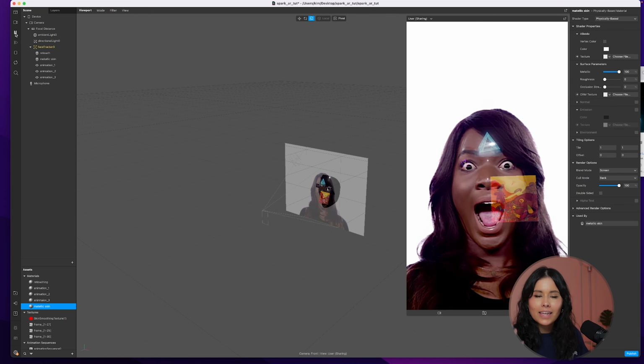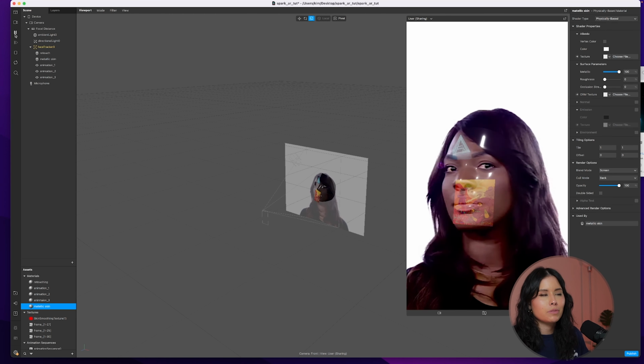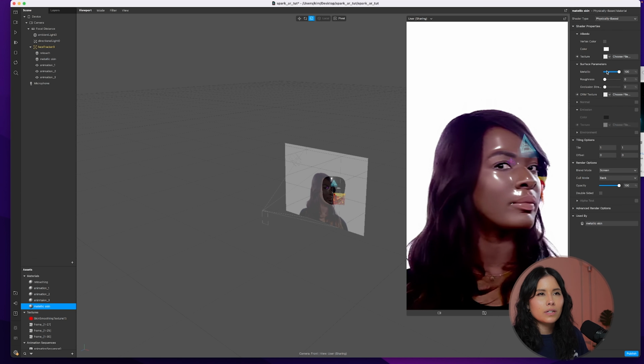And I like it. I like that it takes in this extra light and starts shining from different areas. So let's lower this. Yeah, no, I want to bump this metallic up all the way and play around with all of these areas. You can increase the roughness, but I want it to be pretty shiny.